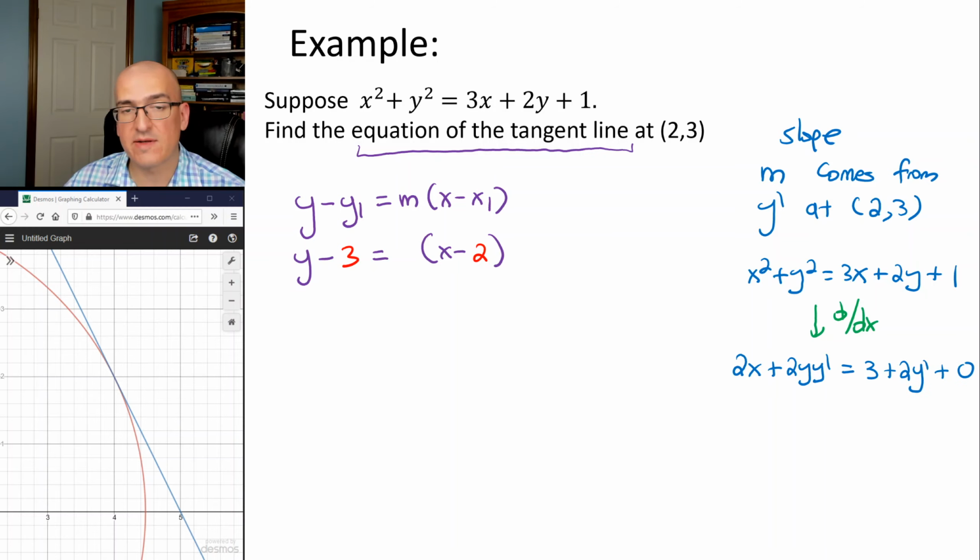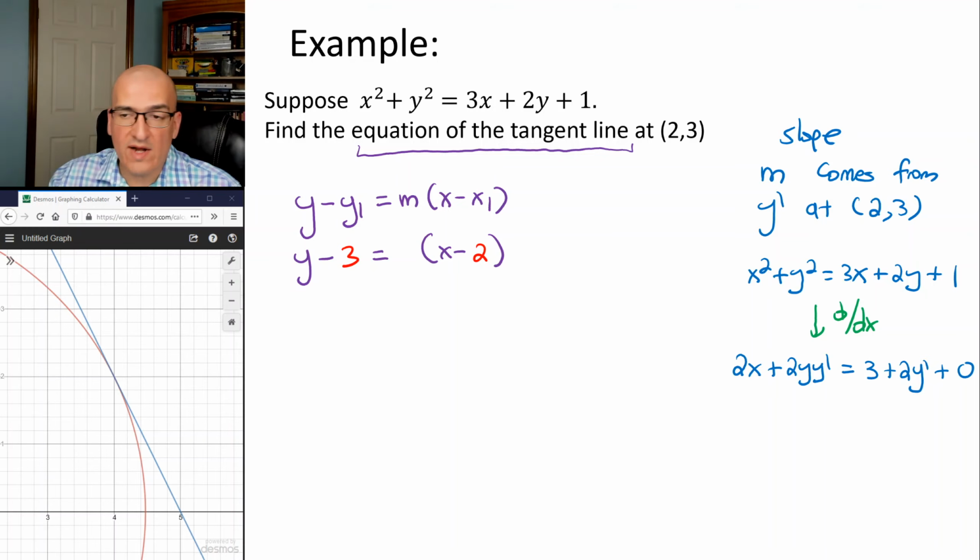Again, I keep saying this, why is the derivative of 2y equal to 2y prime instead of 2? Because that's y to the power of 1. When we take the derivative of y to the power of 1, the 1 comes down and multiplies by the 2. We have y to 1 lower power, which is y to the power of 0, and then it's multiplied by y prime because this is implicit differentiation. We're taking the derivative of a function to a power. Even if that power is 1, it's still a function to a power. So we have 2 times y to the 0 times y prime. Y to the 0 is equal to 1. Anything to the 0 is 1. So we have 2 times 1 times y prime, which is 2y prime.